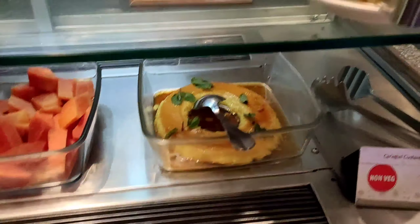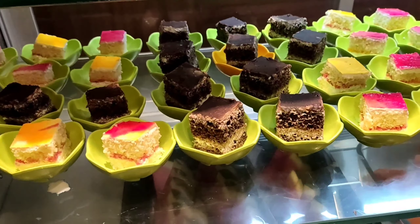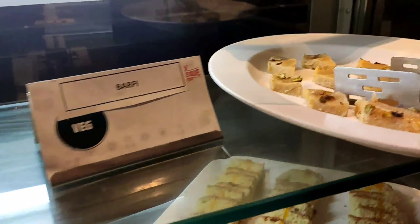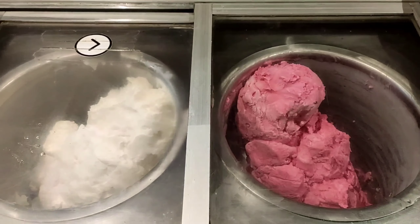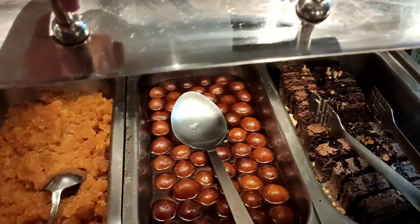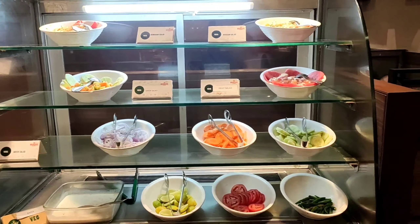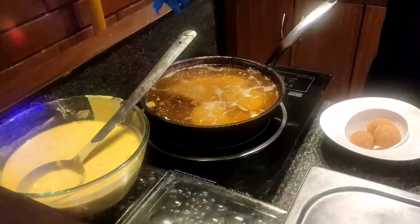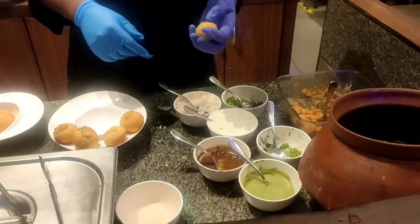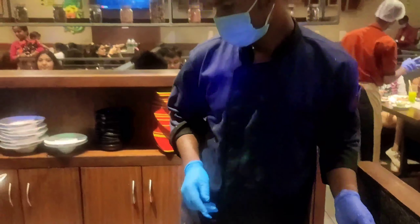Here comes the dessert section — a beautifully glass dessert counter. They have fresh fruit skewers along with cakes, phirni, and other desserts. Beside the dessert counter they have an ice cream corner with two variants: vanilla and strawberry. Here comes my favorite — the gulab jamun and moong dal halwa counter. And this is the salad counter, which I am not much interested in. Here comes the live counter where they have two menus: malpua and fuchka, where you can get your customized fuchka the way you want.